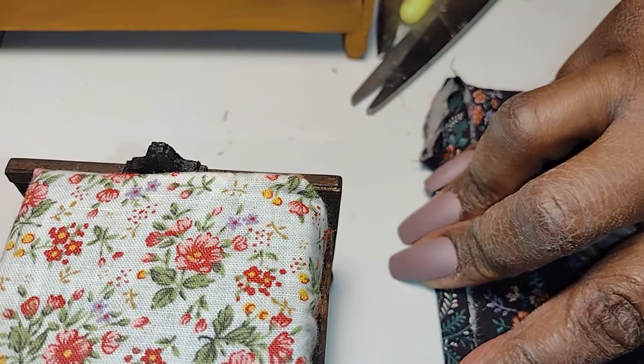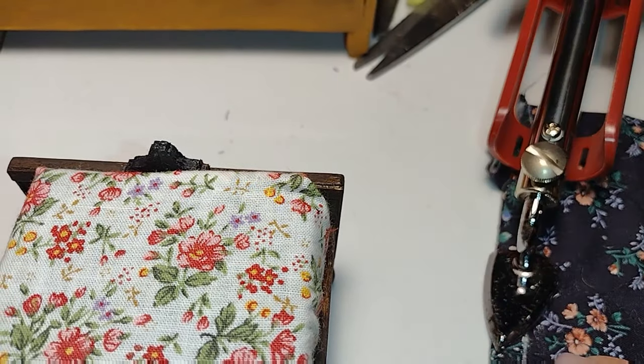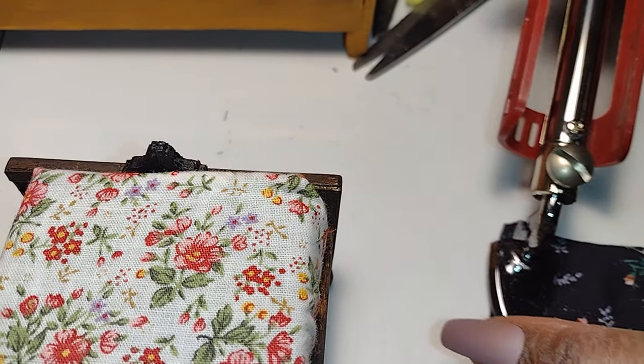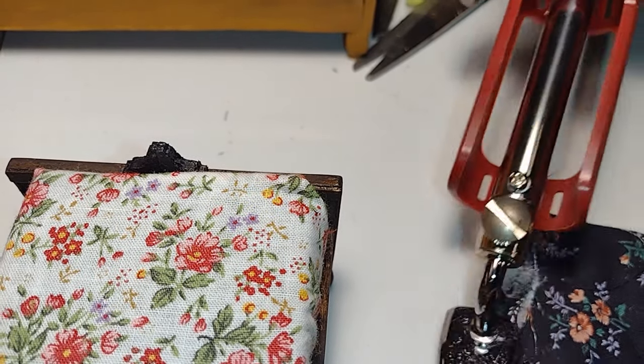And I did it on both sides. Now this other side of the hem needed a little bit more encouragement. And so it was trying to oppose me right there on that corner, but with the help of the clover iron, I got it to stick.